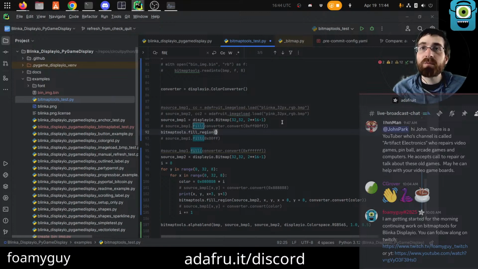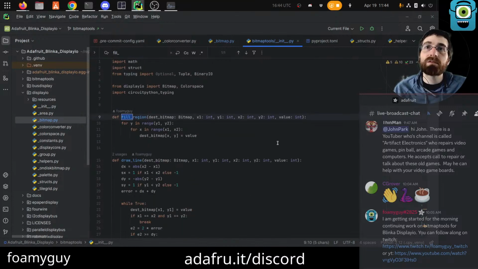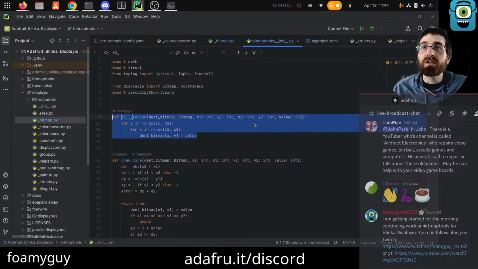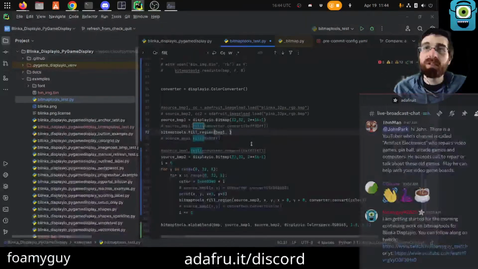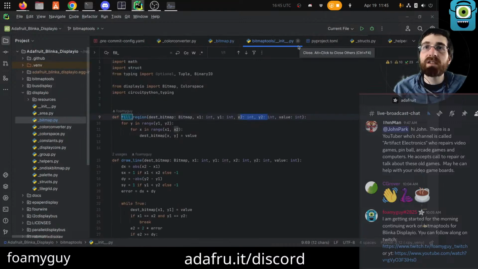Yeah. Fill region, we want bitmap 1, want the region, I assume, and just have to pass all of those. Probably we need to come back and add logic, because I think it's probably supposed to be like, if you omit those, then it will be the bitmap's width and height or something, which doesn't appear to be currently set up. Further, we're typing some of the code. It doesn't like this for some reason. Do we need to say dest bitmap?